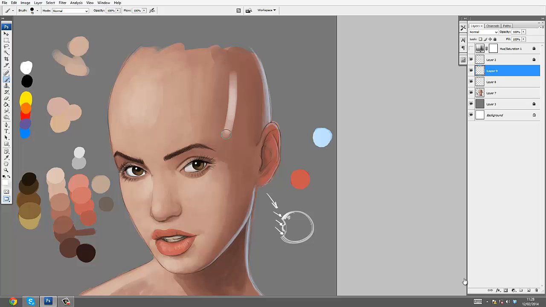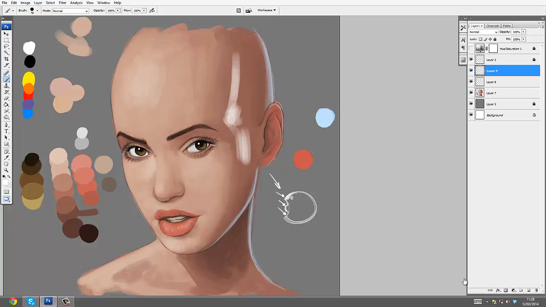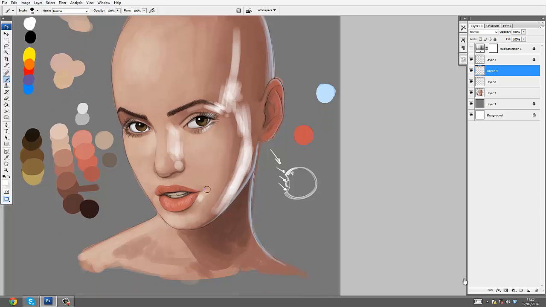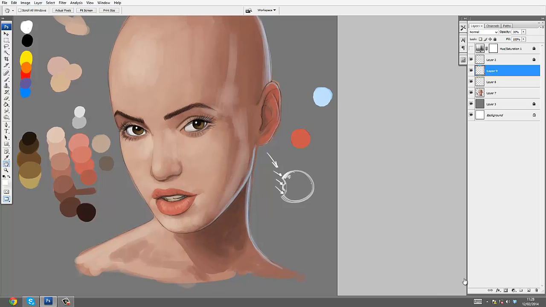So all this part should be lit by that bounce light. It's going to be bounce light slash reflection because the skin is really reflective, so it's going to be both. Something like this.